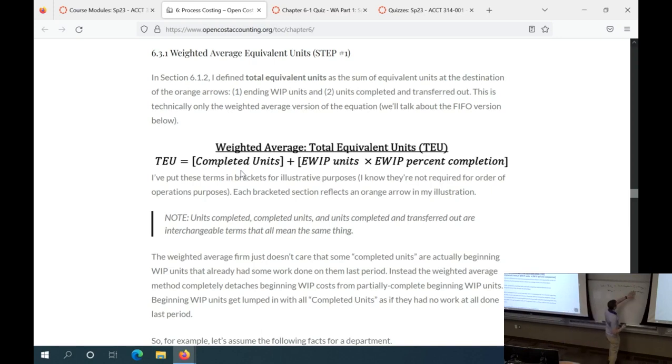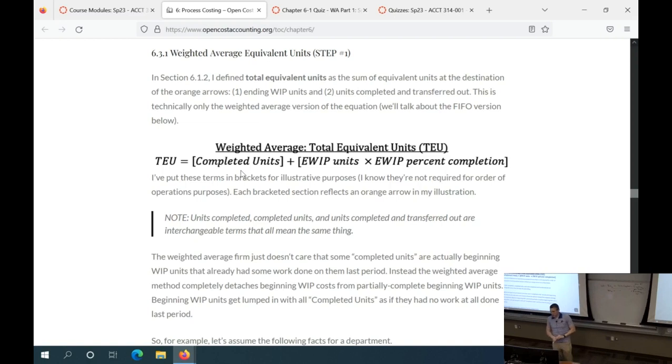So the ending WIP with respect to direct materials for those 100 airplanes that are only 25% complete through the conversion folding process is 100 times, actually 100% complete with respect to direct materials, like I said, because they have all the paper they're going to need. But they are 100 paper airplanes times the 25% here, and you're going to have 25 equivalent units for conversion costs, whereas you have 100 equivalent units for direct materials.